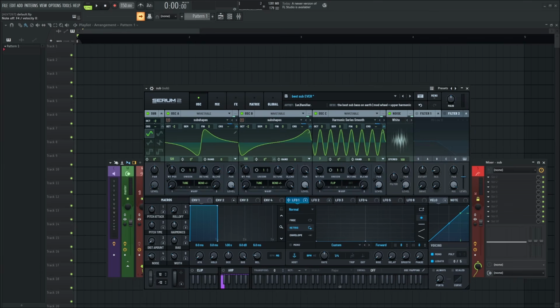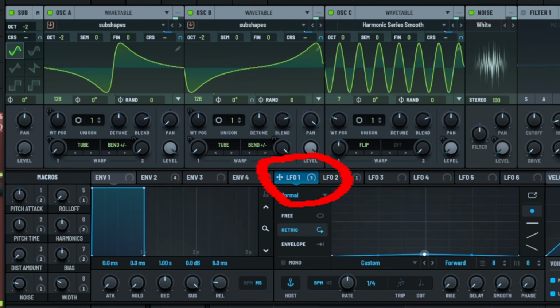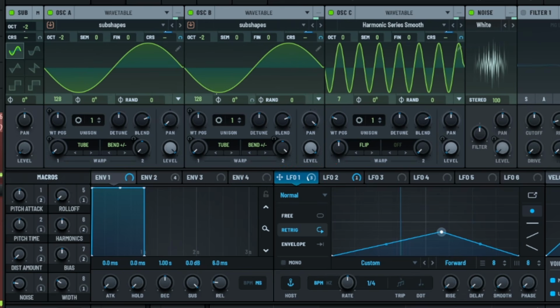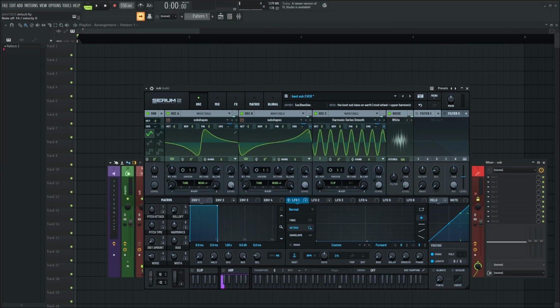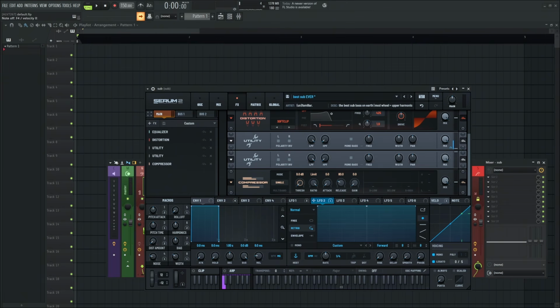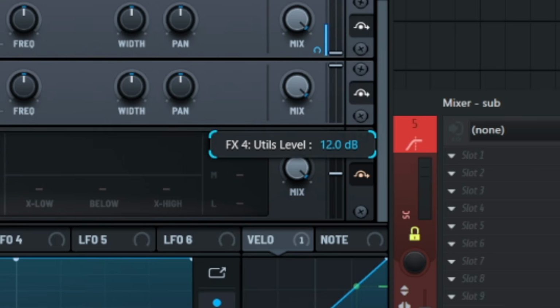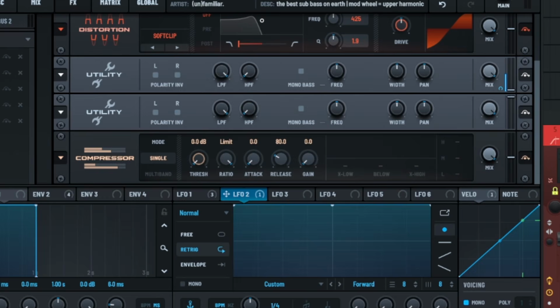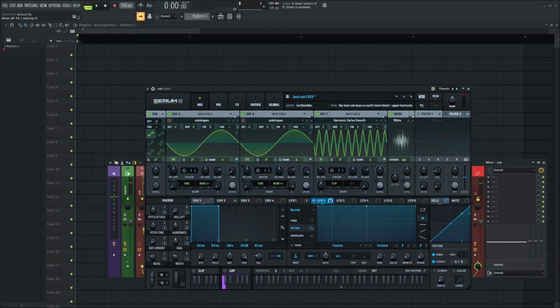Oh, one more thing. LFO1 is linked to the coarse pitch of all the oscillators, so you can do this very easily, sub-pitch movement. Combined with the volume, I just like to have super control over the volume and pitch of the sub. Next, we have the second utility, which is just blasting it by 12 dB, and then this compressor, which is set to safety limiter mode, the threshold all the way up. That just makes sure the sub hits at a perfect 0 decibels and it doesn't exceed 0.